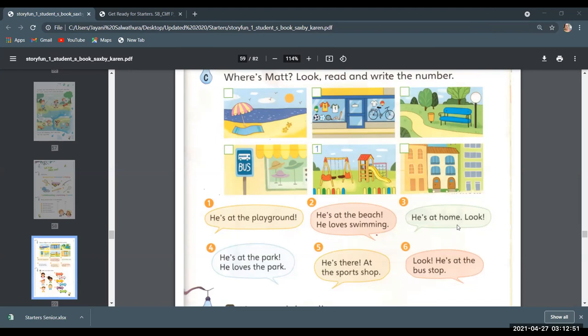So where's home? Number three, you can see there are flats. So that is known as what? House, we can call it as house. Okay, so the fourth sentence, read the fourth sentence, everyone.